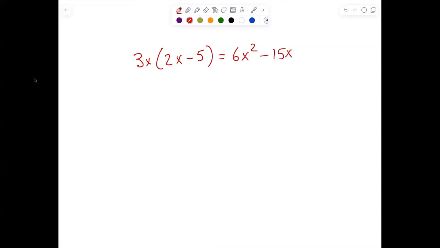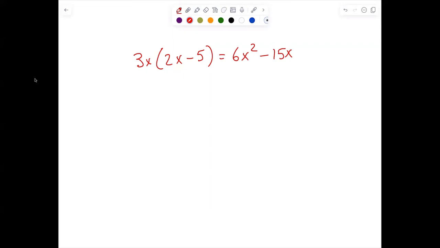If I say to you, for example, 3x, come on, you don't have to write any of this down. I just want you thinking. I'd much rather you just listen. If I say 3x times 2x minus 5, if I multiply that, that's what? 6x squared minus 15x. Everybody agree with that?